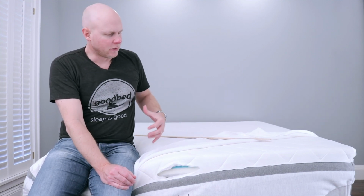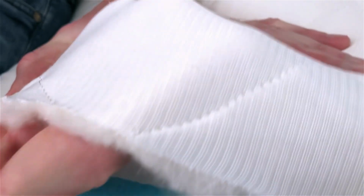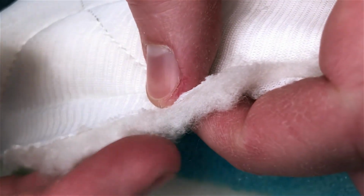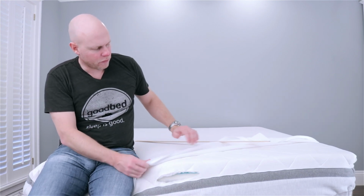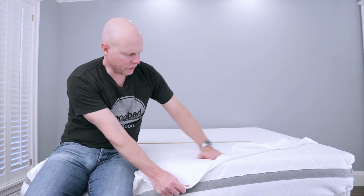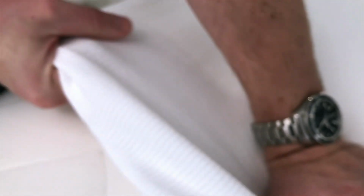And then of course all of that is wrapped in, you could kind of think of it as 2 covers. This cover here that we had to cut into to show this to you is sort of a stretchy but breathable cover that you could see has some kind of a fiber fill to it, which may be performing some sort of fire retardancy type role. I'm not totally sure, but at a minimum it's got about a 1/8 inch of quilt to it or something like that. And then zipped onto the top of that you have the main cover, which has this kind of interesting and very unique feel to it. It's like a ribbed t-shirt, but thicker. And it's definitely got some stretch to it, and a nice sturdiness to it as well.